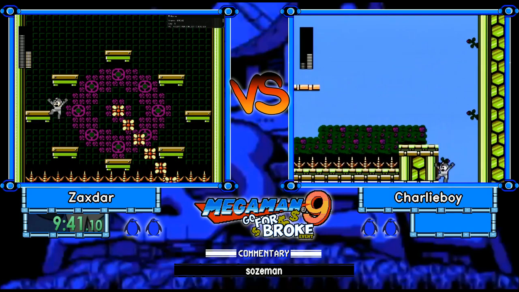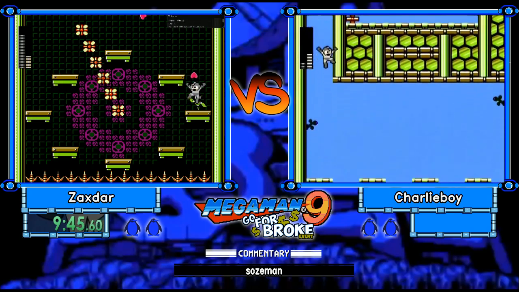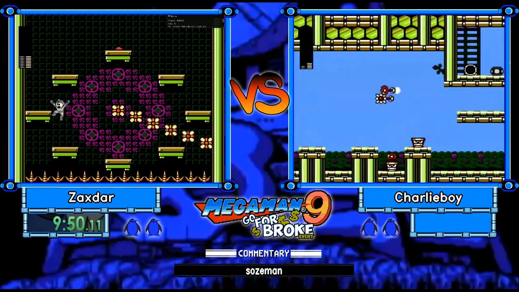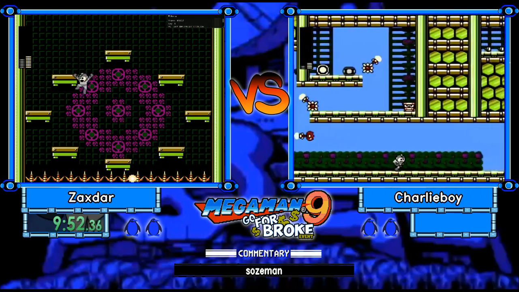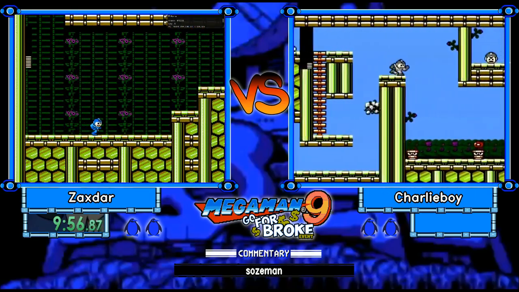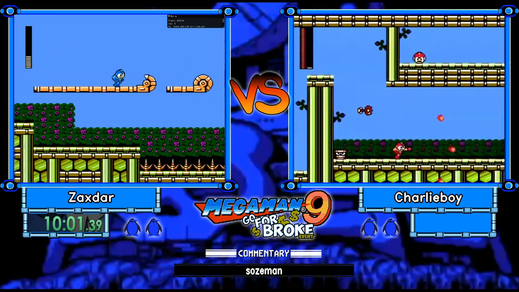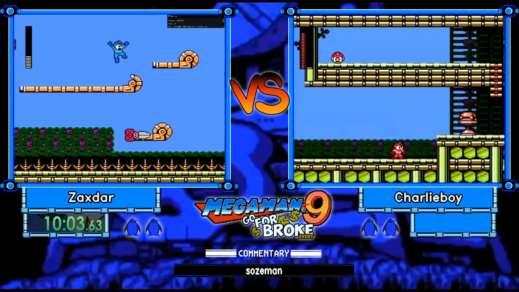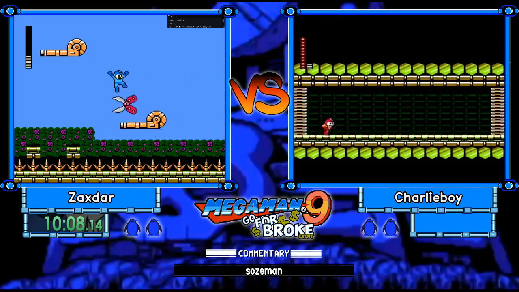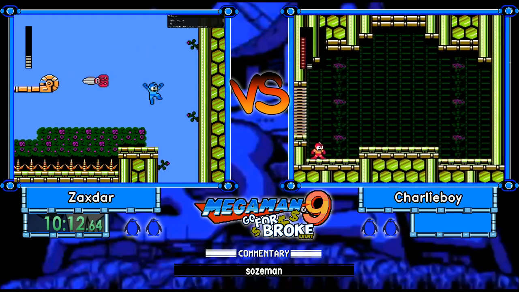Zaxdar having some trouble. Nice. Got it. See how concrete was used there to make a platform out of that little flower? You can skip climbing that ladder using that method. Zax sealing with these platforms.